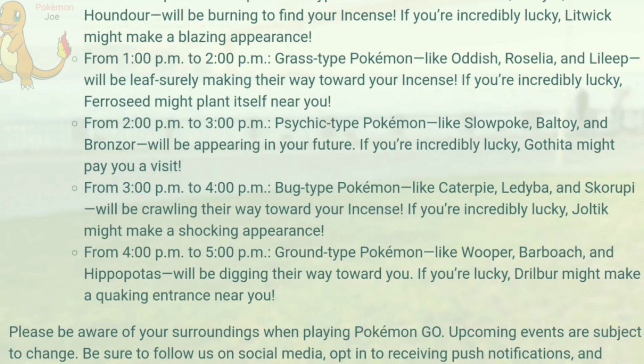From 2 p.m. to 3 p.m., psychic-type Pokemon like Slowpoke, Baltoy, and Bronzor will be appearing in your future. If you're incredibly lucky, Gothita might pay you a visit.